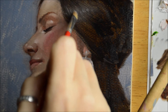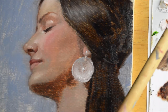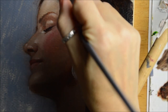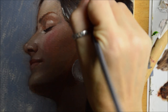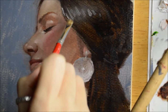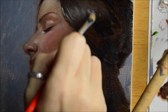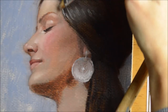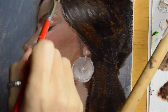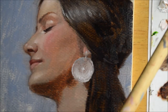So I lay in the highlight and then I comb it out with a bristle brush. Then I lay in the highlight again, and comb it out, but I'm gonna leave the center of it so it has a little bit of volume to it. Gotta have a light touch here. I'm gonna dig up all my paint. So yeah.